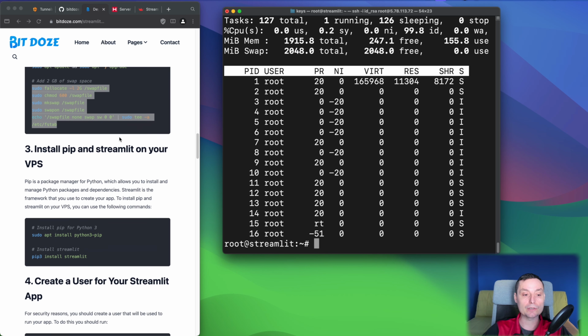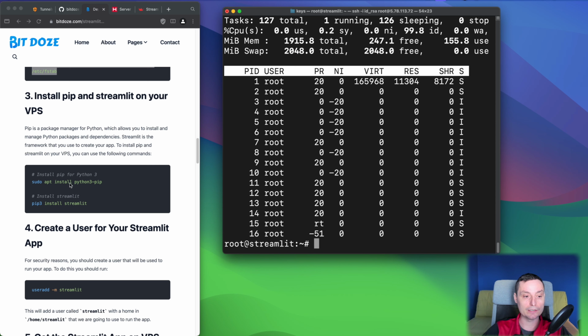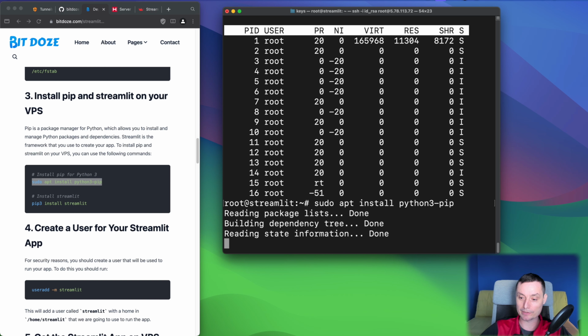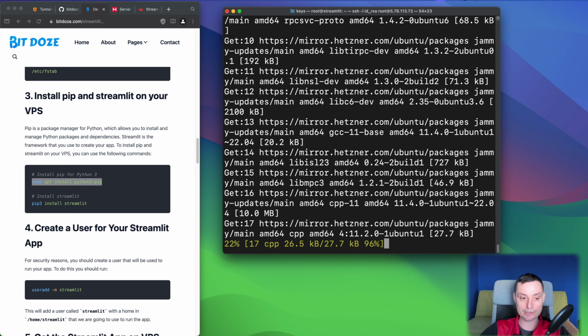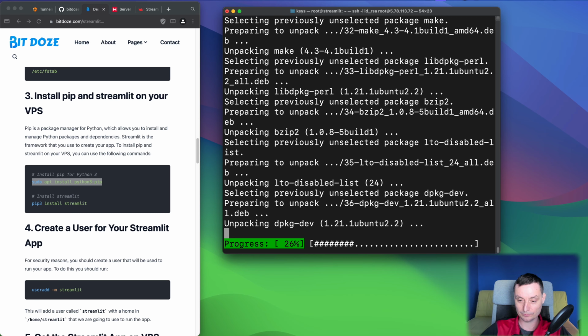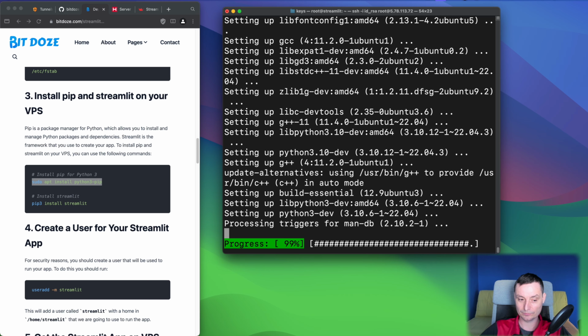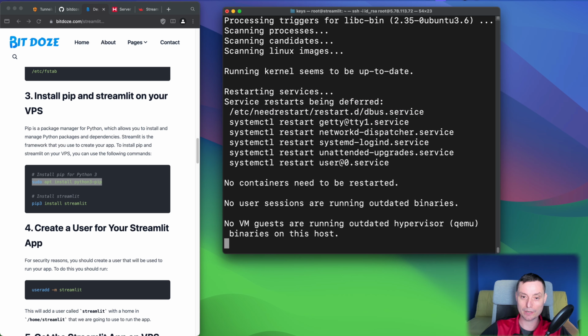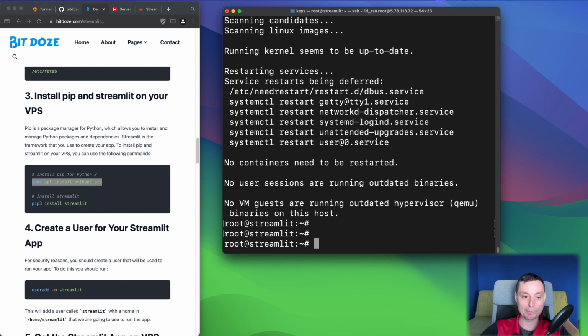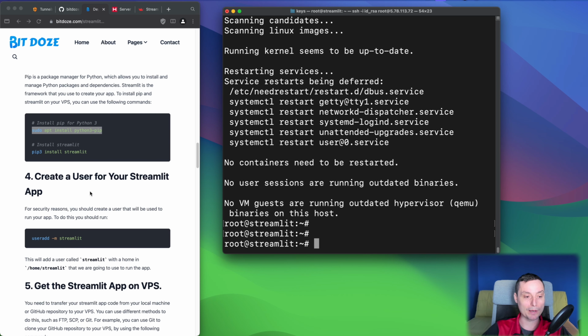Okay, the next thing that we are going to do is to install pip in here, because we are going to use this to install our requirements and Streamlit, and I will just install it. Okay, so right now pip is installed, and you can install Streamlit also if you want to right now, but I'm not going to do that. I will just install Streamlit after, when I put my project in here.